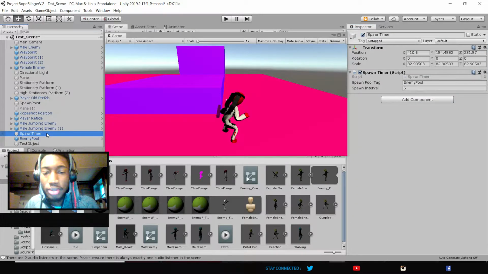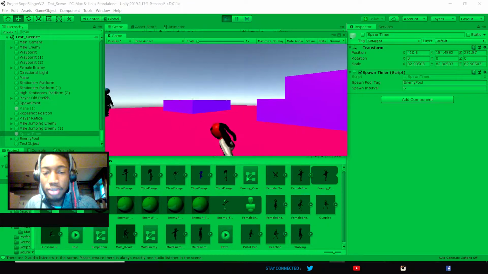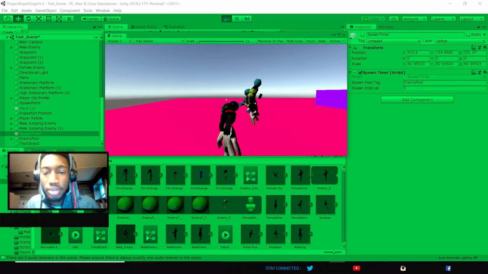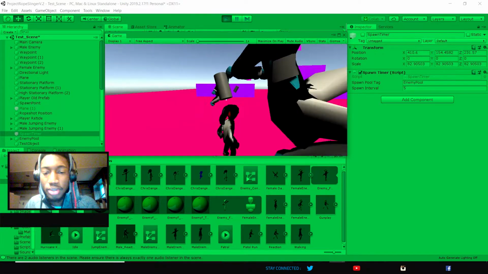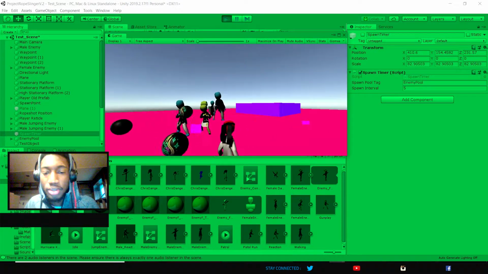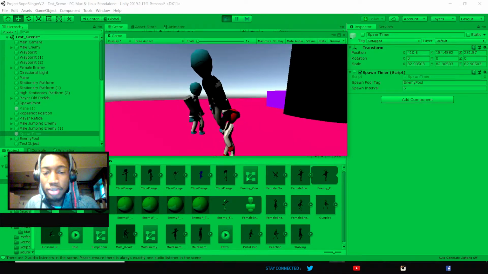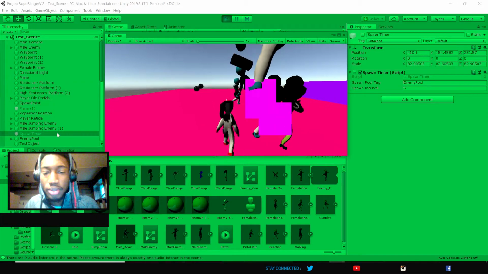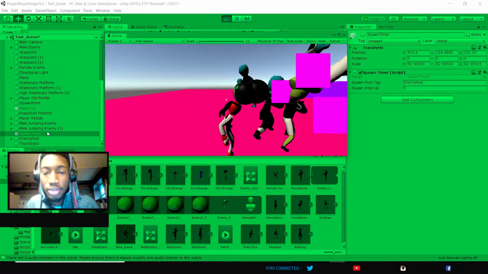I also want to show off this cool thing too. Alright, so I turn off the enemy spawner. Turn it off. Boom. Alright. So, if I hit an enemy, like so, it will do this. Boom. So this is another cool thing I wanted to show off. I have the enemy set up so that if you hit them, like I said, the particle effects come out.